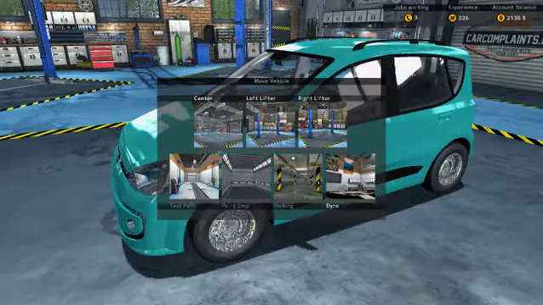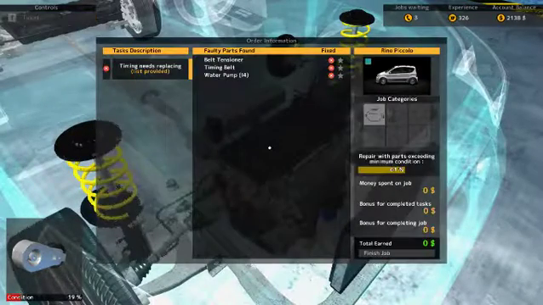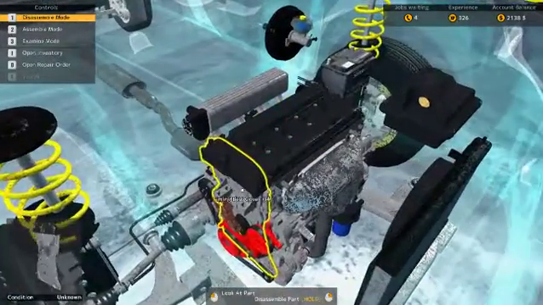Well, I know it's an engine thing, what can we do? I think it was the timing belt. Oh my god, you need belt tensioners too. Oh yeah. Belt tensioner, timing belt, and water pump.